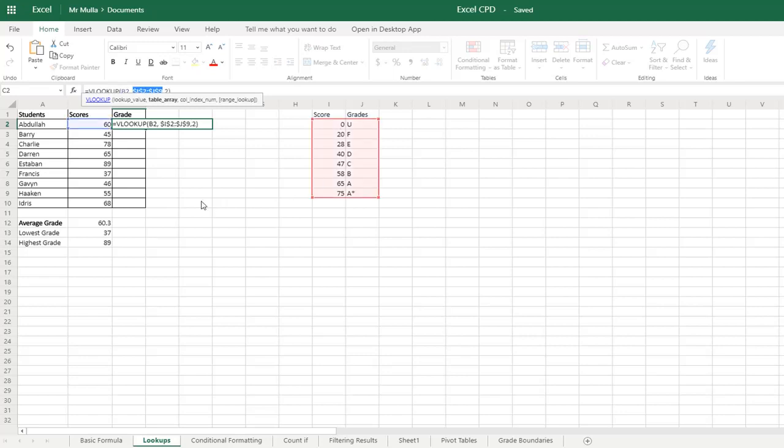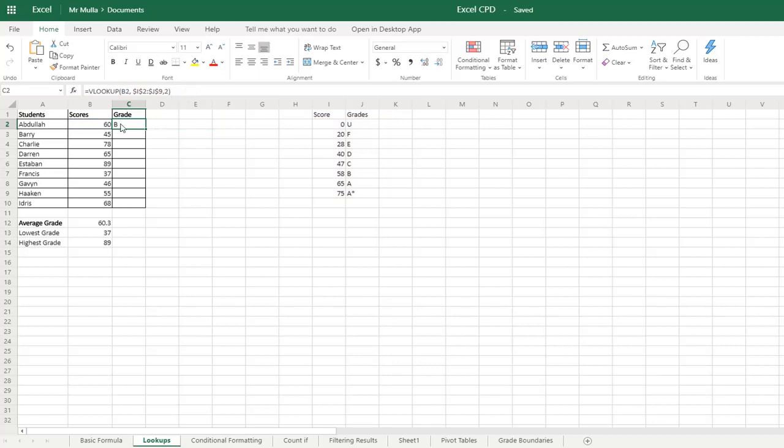What that's done is made this array absolute, and I'll explain that in a second. So let me hit enter there. You can see that it's put dollar symbols in front of the column letters, I and J, and in front of the row numbers as well, 2 to 9. I'll hit enter, and it's made no difference to this.